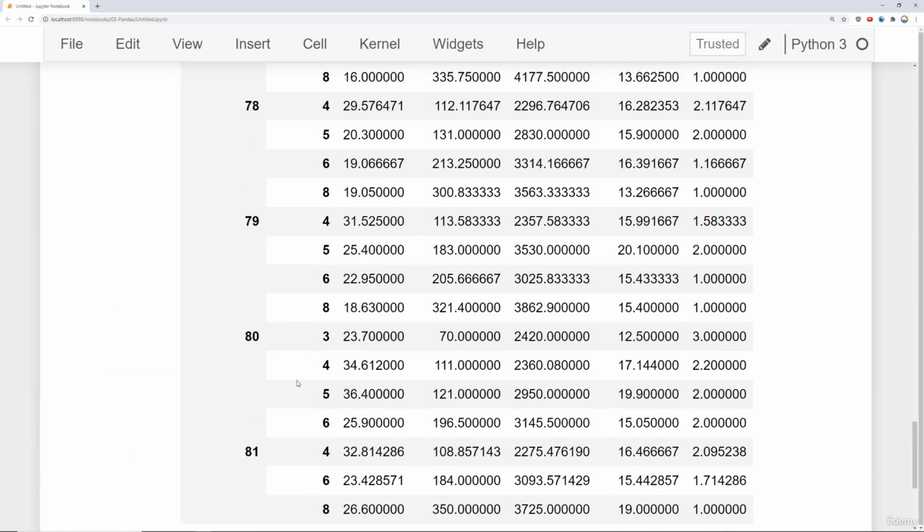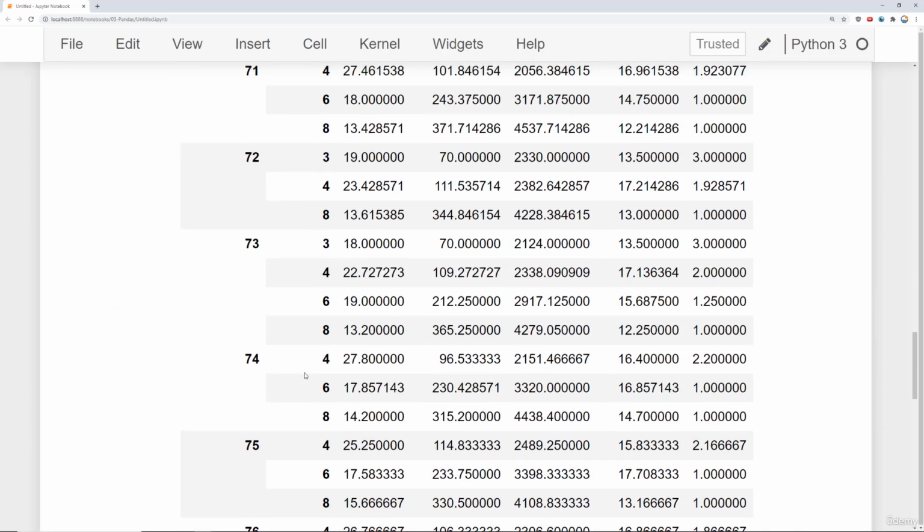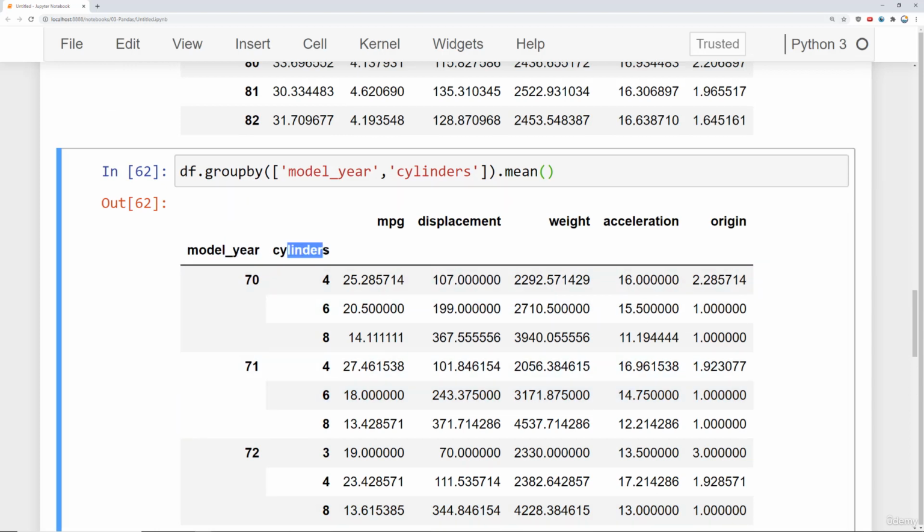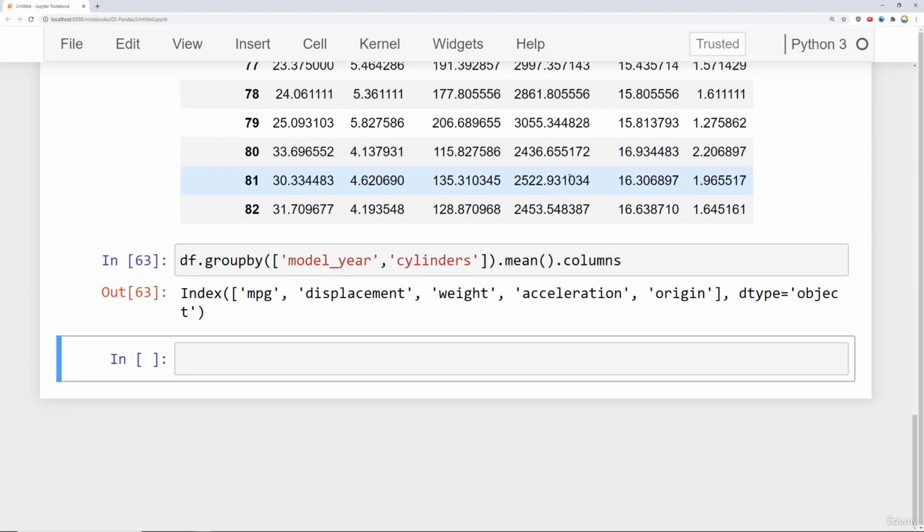And notice we start to have what's known as a multi-level or hierarchy index, meaning model year and cylinders are not column names, and this is displayed to you by the fact that they're on this second line. The columns I currently have in this data frame that's being returned here are MPG, displacement, weight, acceleration, and origin. And we can confirm that by simply calling columns on the returned data frame, and I see MPG, displacement, weight, acceleration, origin.